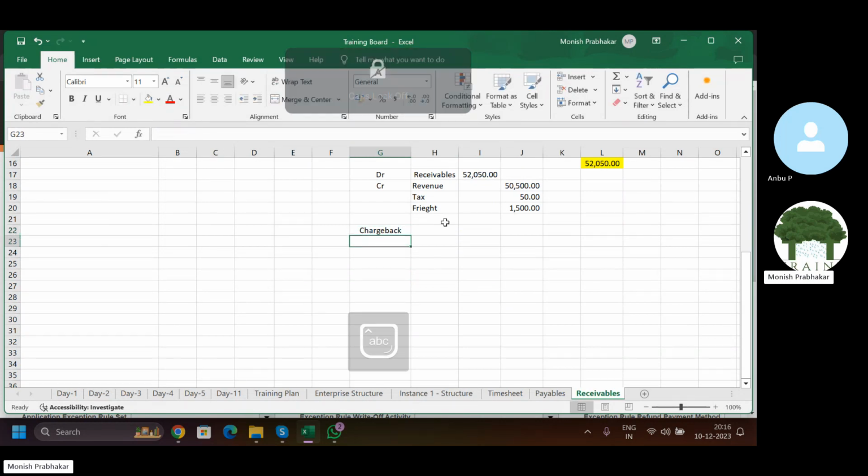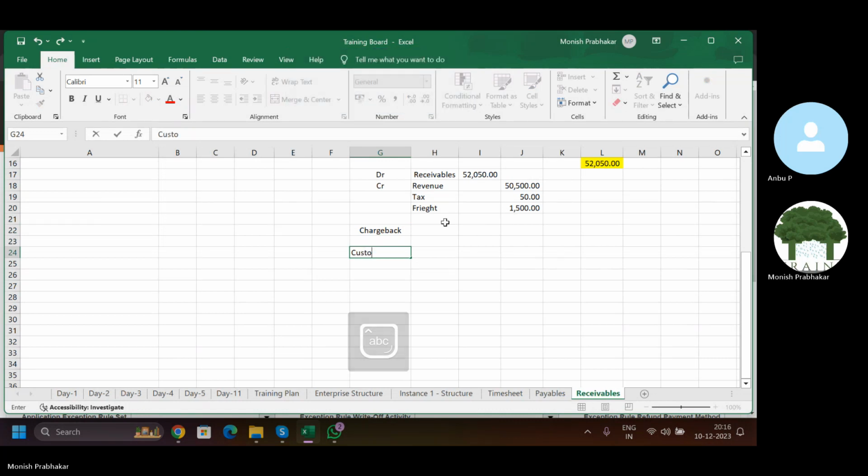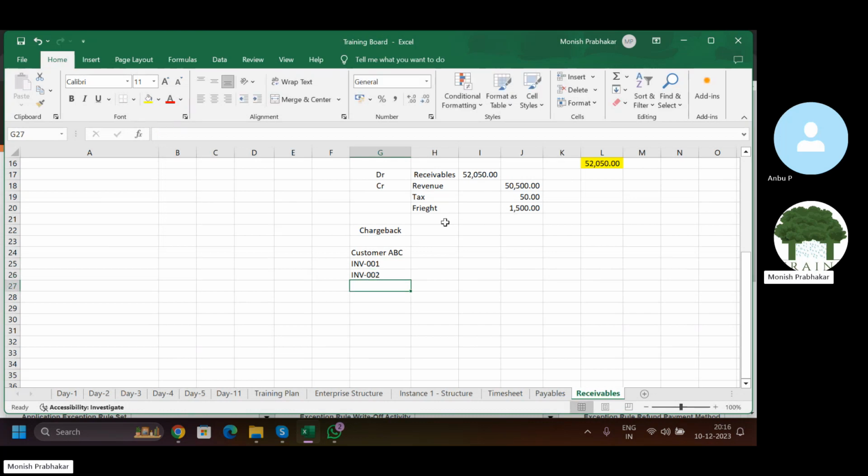Chargeback. Let's say customer ABC, invoice 001, invoice 002, invoice 003, 5,000, 10,000, 15,000.